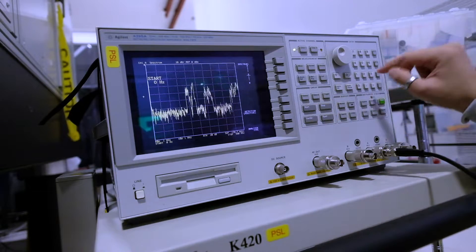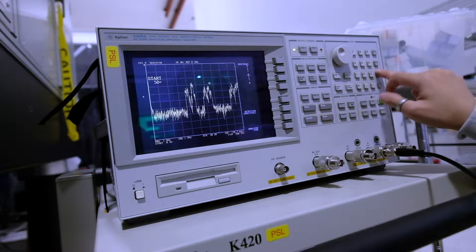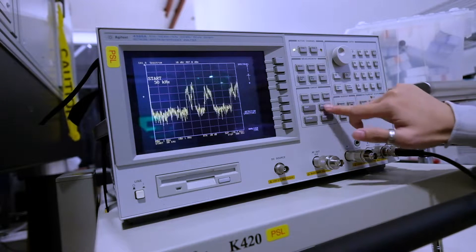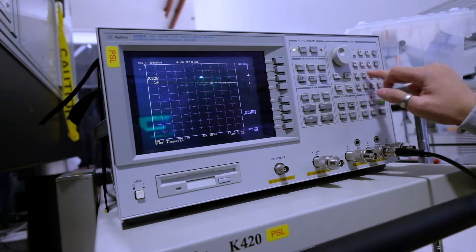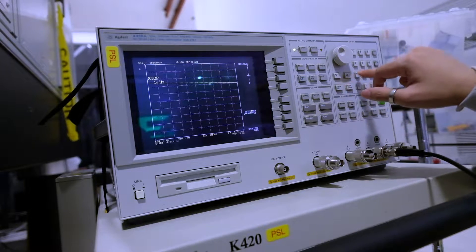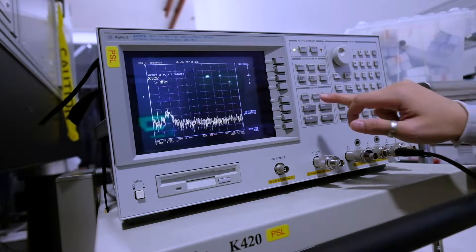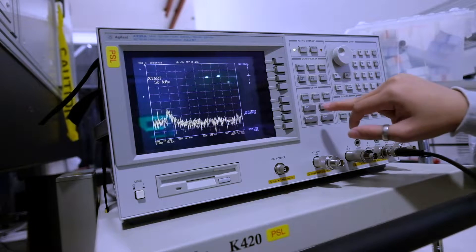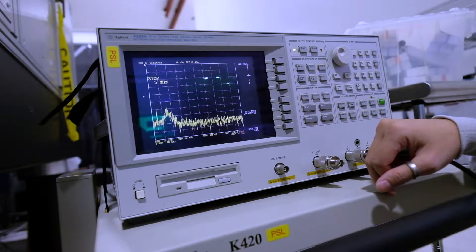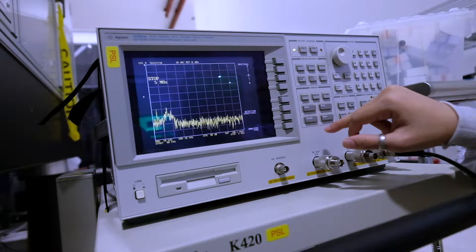I'm going to save my frequency. I want it to overlap with SR75 just a little bit. So I'm going to start at 50 kilohertz and stop at 5 megahertz, not 5 kilohertz. That's 5 hertz. 5 megahertz. There we go. Start at 50 kilohertz. Stop at 5 megahertz. I think that's good.